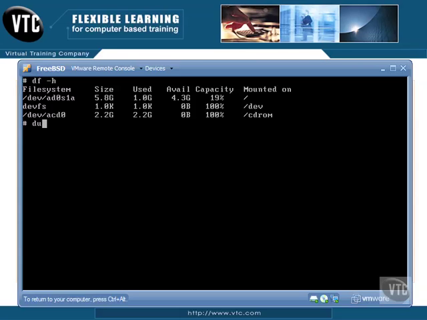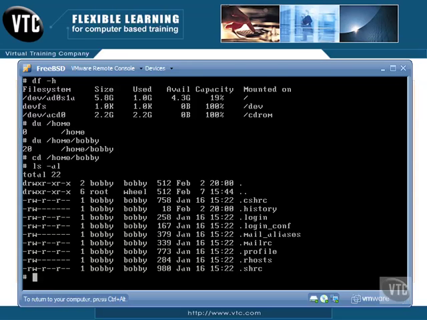Now, another command that we can use is the du command. Now, whereas the df command looks at the particular file system itself, du looks at directories in particular. For example, we could say du /home. Well, actually, let's go du /home/Bobby, and we can see this taking up about 20K. There's not really many files in there, as a matter of fact. Let's do a cd /home/Bobby and do an ls, and we'll see there's not much in there. Just a few configuration files.